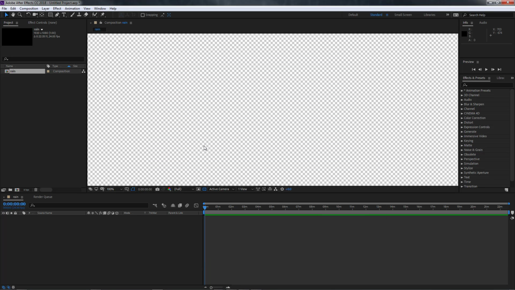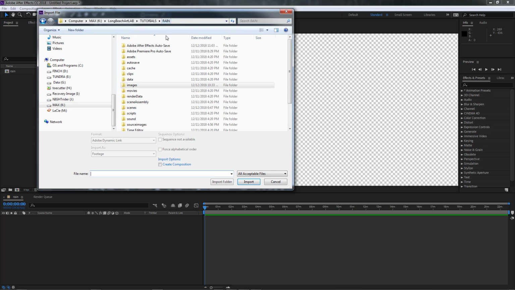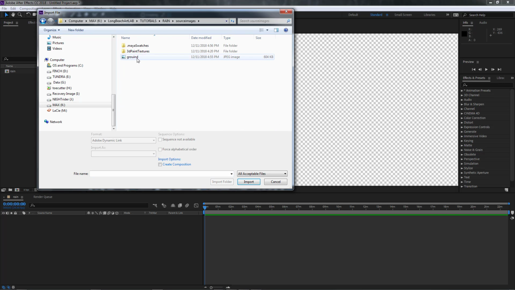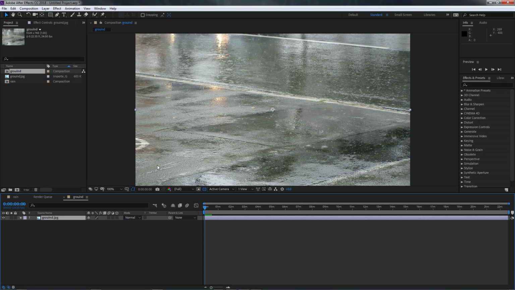So the scene I set up has a static image of a ground with water on it. It looks like a street scene that just got done raining. The first thing I'll do is bring that image in. I'm going to go over to my project window and select my background. This has just an image. If I play this back, there's no rendering, there's no animation. It's just a static image of a rainy scene. And that'll be my first layer.